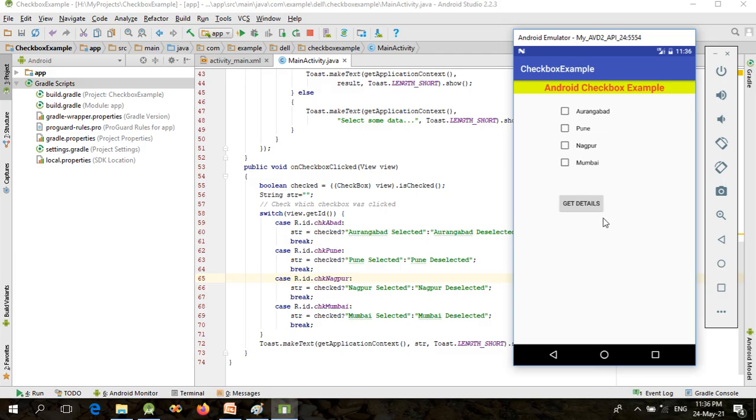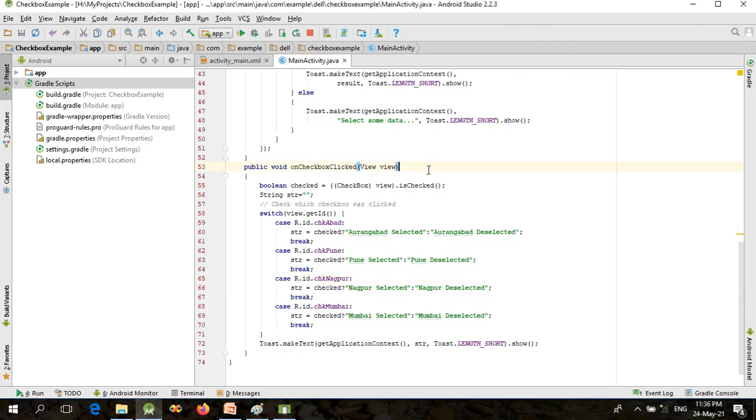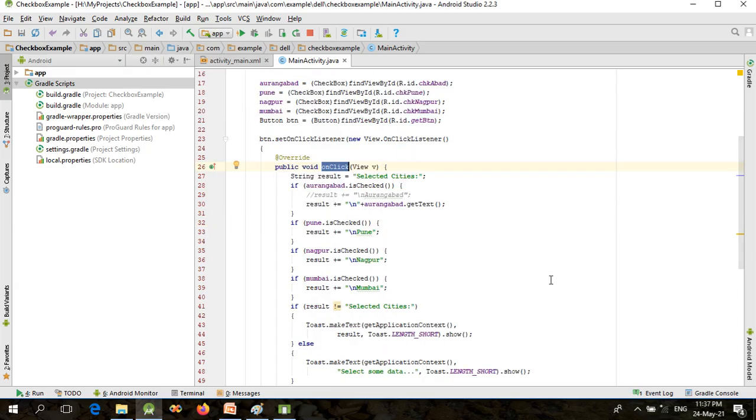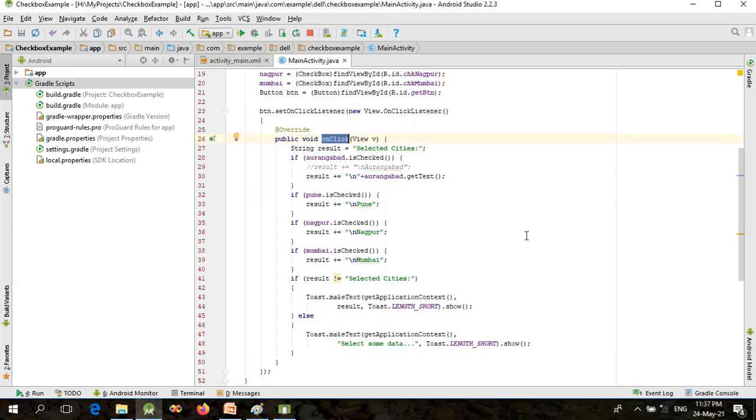Another click event is on the get details button. Whenever the user clicks on this get details button, the setOnClickListener will be activated, and it will call the onClick event handler.